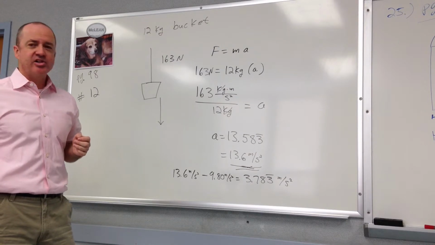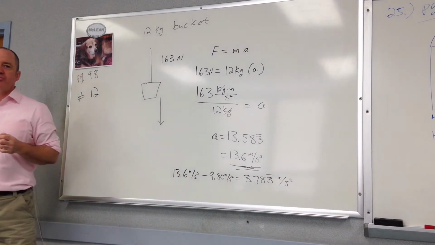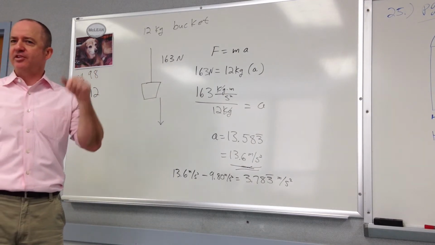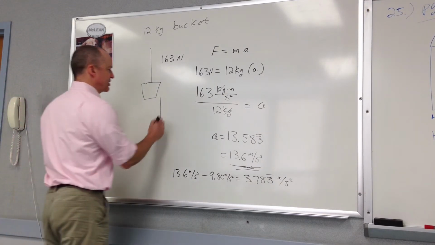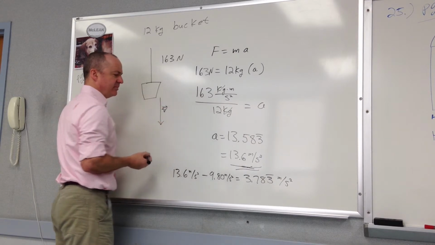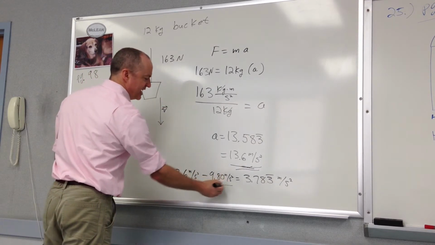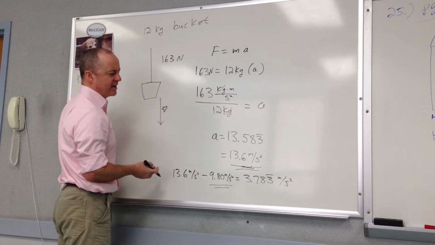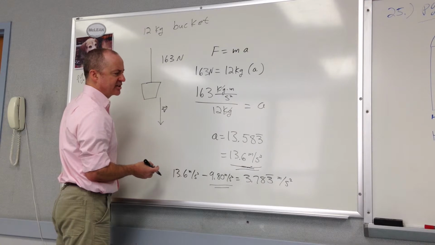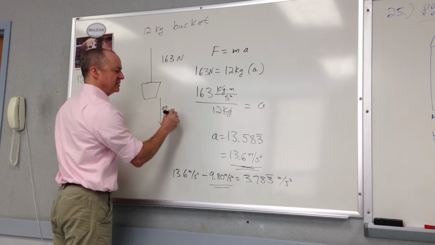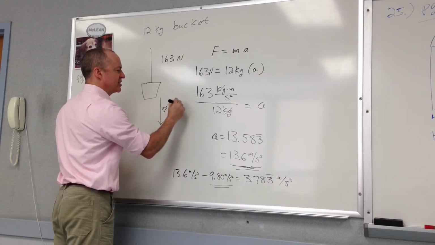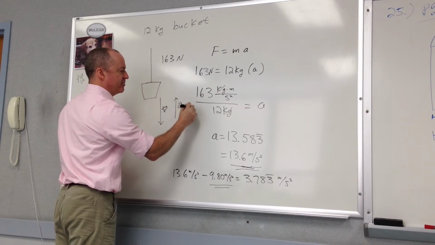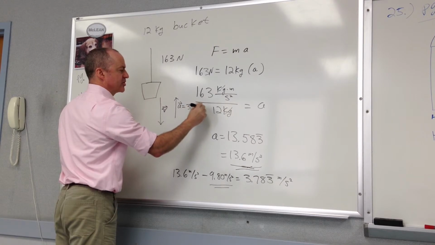If it's feeling more weight than it should, is this acceleration up or down? When the elevator is accelerating upward, you feel more weight, right? So this thing has a downward velocity, but because this is not gravity, because we did not get an answer of 9.80, we got an answer of 13.6, that means more weight is on the rope. That means this thing has an upward acceleration of 3.78 meters per second squared.